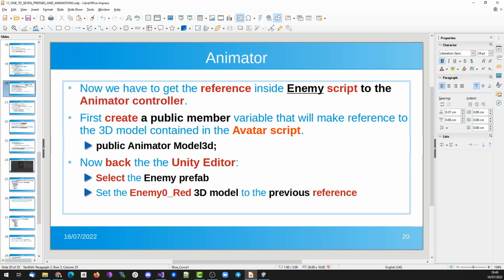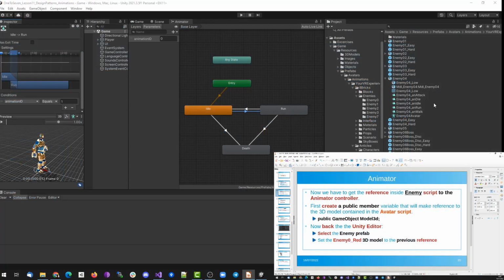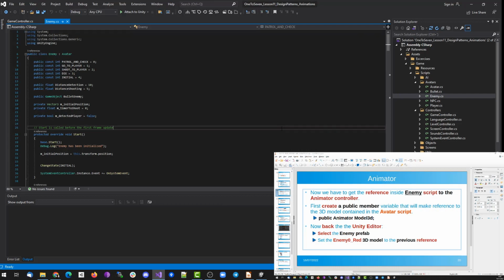Okay, so go back to the code and create a public member variable that will be the reference to the 3D model that will contain the animator.